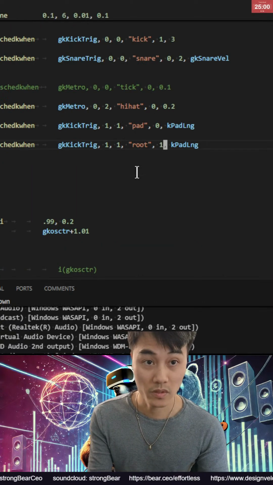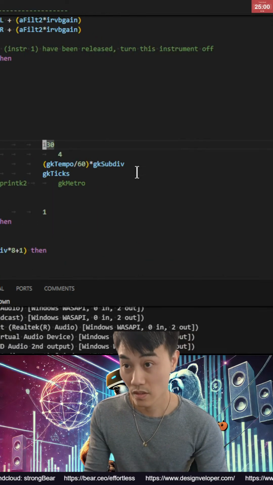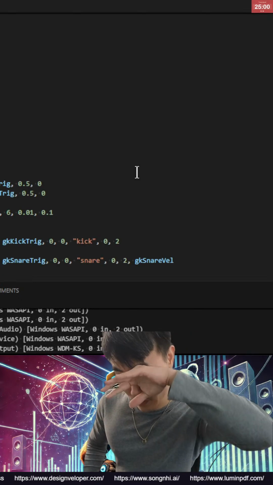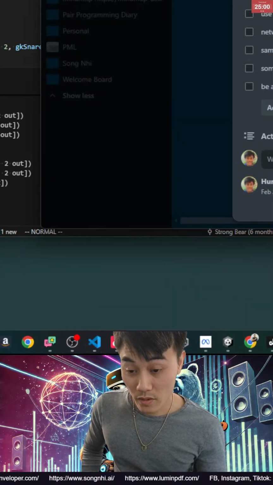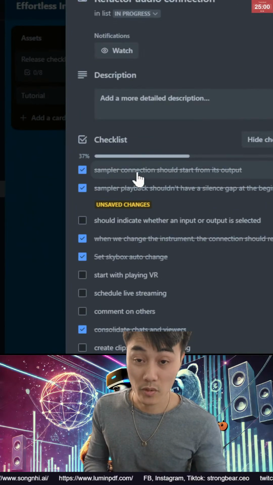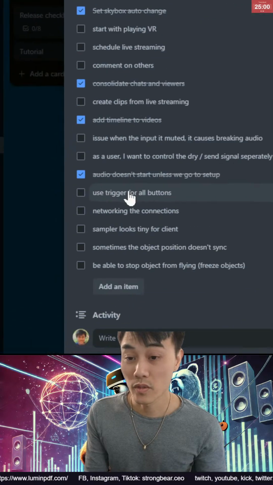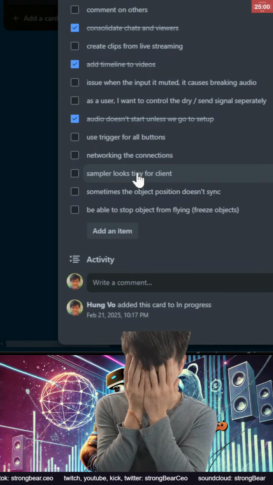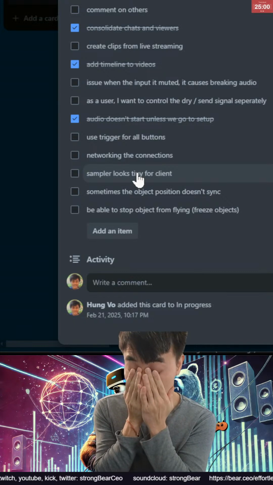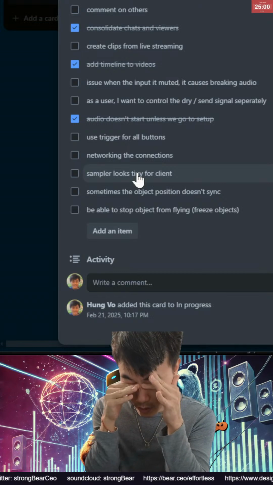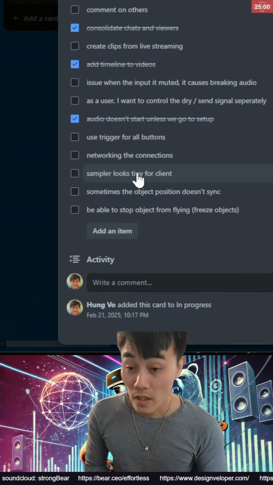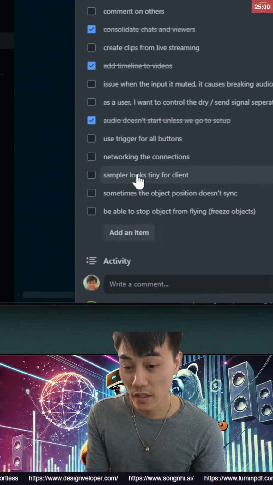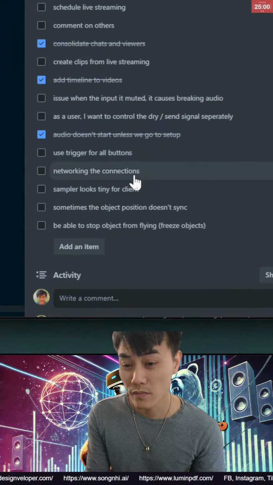Okay, let's undo all of this, and today I want to tackle something related to the previous session, where I did the audio connection between the effects and samplers. Today I tested with multiplayer, so basically two players trying to run the same thing, and then we ran into several problems. And now I want to solve that, and I have a checklist of what we need to do.